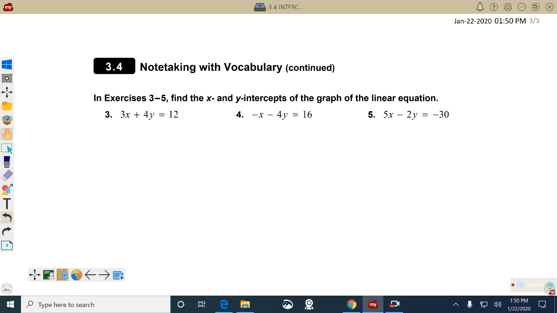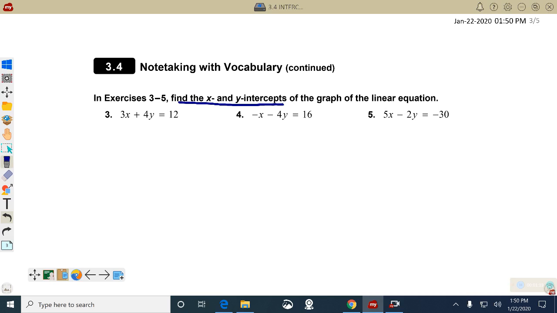In other words, if I were to graph this line, I can go old school and do this table of values. Remember like assignment 32? You make a table of values and graph it. Some of you finished assignment 32. We're not going to do that though. All we want to do is find the x and y intercepts. Where will the graph cross the x-axis and where will it cross the y-axis? That's it. That's the mission. Let's do number 3 together.